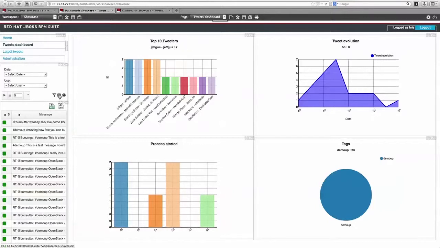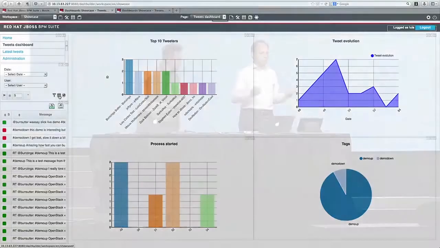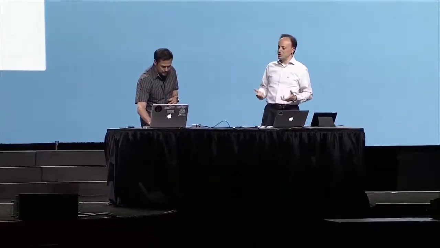In addition to this, we also can customize this dashboard. And so let's say, for instance, that my boss asked me about what's the evolution of the tasks within the process. So for instance, how many tasks we have in each step of the process. You know, in a normal business world, I would need to go to my IT department. It would take them hours, maybe days, to modify a dashboard, create a report for me so I could provide this information to my boss.